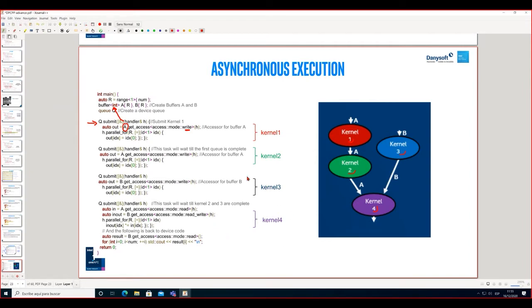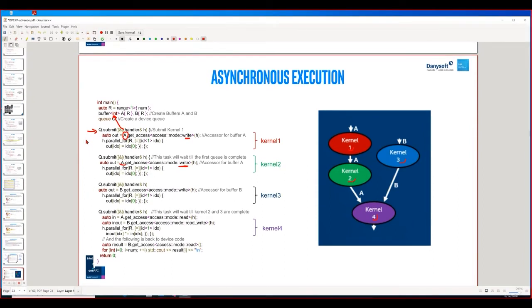It corresponds with kernel 1. In kernel 2, it also accesses the same buffer, buffer A, and also in a write way. So it is necessary to execute kernel 1 and kernel 2 in a dependent way, because there are data dependencies between the writing of buffer A and buffer A here. So it is necessary to execute kernel 1 first and kernel 2 later.